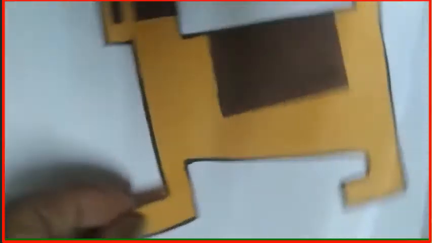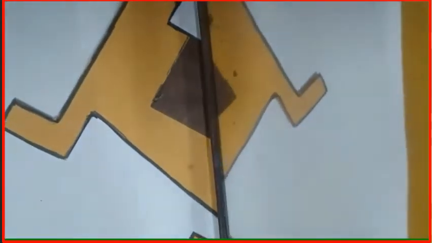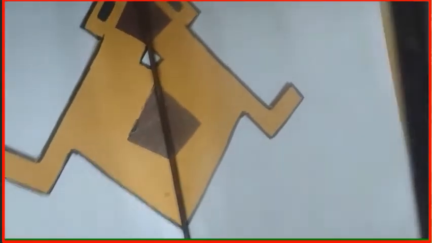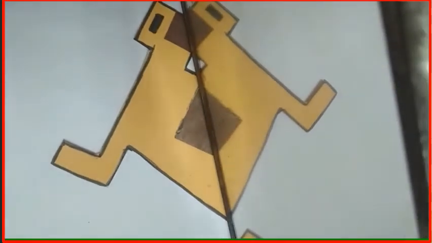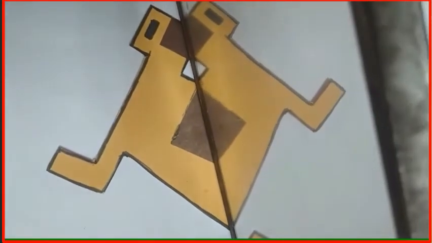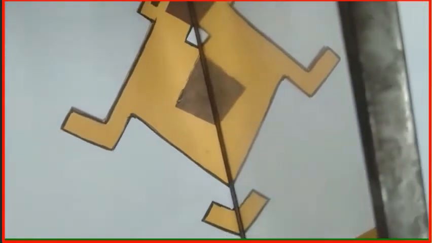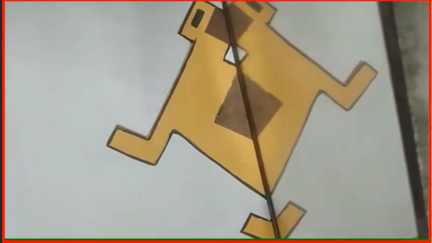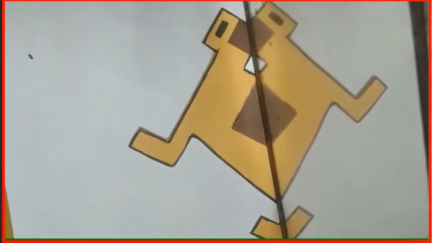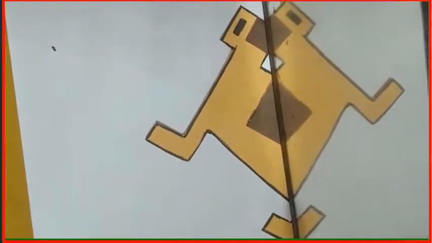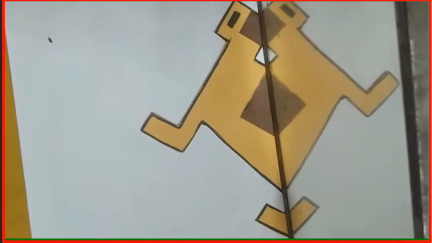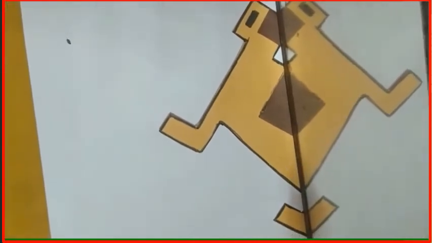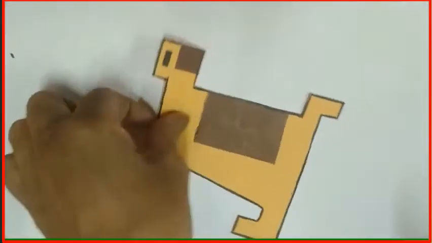Now put the mirror on this dotted line like this. Now we can see it is same as figure B from your textbook on page number 74. Now we will put a mirror like this.